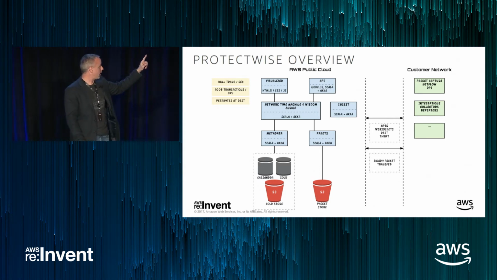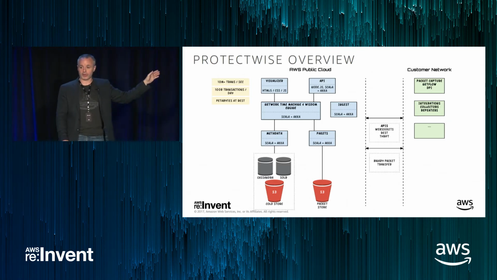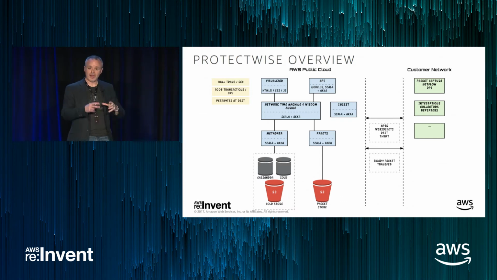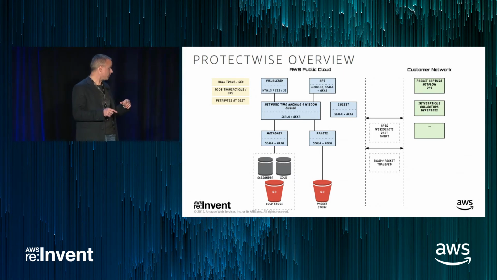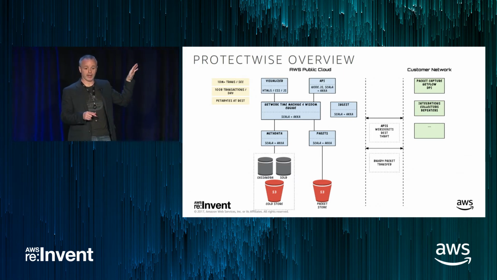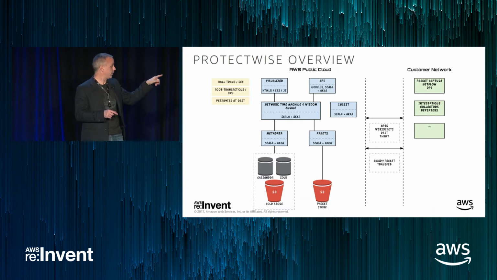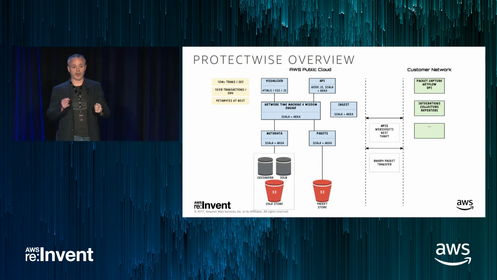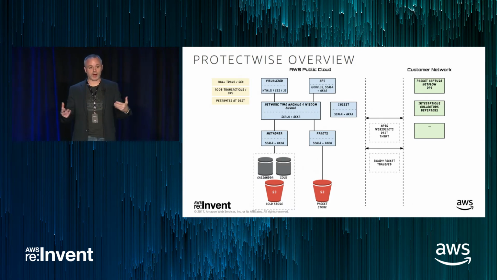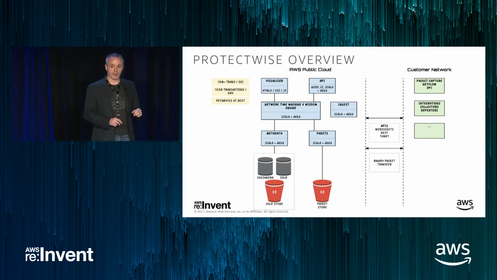And then we have the metadata that we actually extract, which can be really voluminous, and that's being passed into Cassandra and Solr. We're going to talk a bit more about that today. I want to be clear for today, Cassandra and Solr for us is DataStax Enterprise. And that is being stored in EC2, EBS, but also inside of what we call our cold store, which is in S3. We're going to talk to you a little bit about how we built a system that can query data in S3 and get 1 to 3 second response times, even while scanning, quote unquote, hundreds of billions of rows at a time.